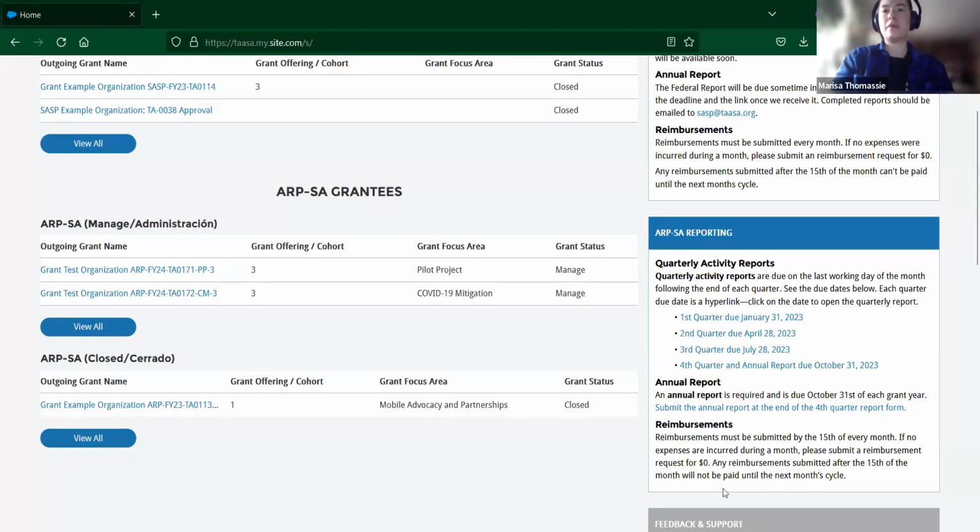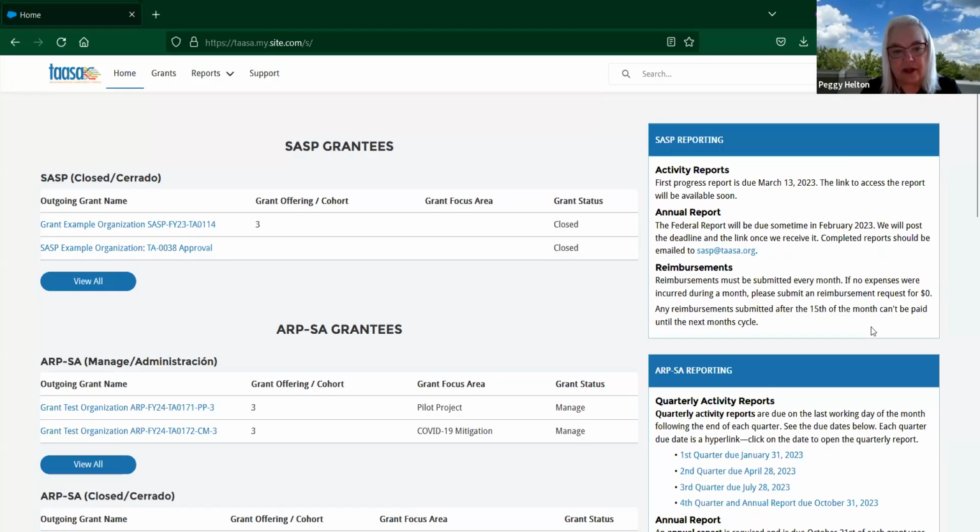For ARP-SA, there's travel information missing, and I don't know if Peggy wants to talk about that very briefly. That happened a couple months ago when there were new travel policies. With the new travel policies, if anyone wants to travel out of state to an event like a conference, that requires pre-approval, and I believe it's at least 30 days before your travel. So when it gets back up here, there'll be a link to the form that you fill out. It'll come directly to us, and then we can let you know when it's approved.